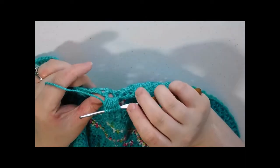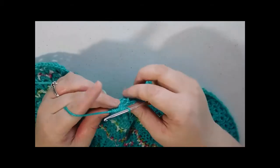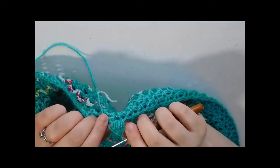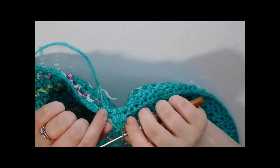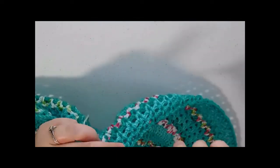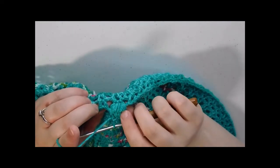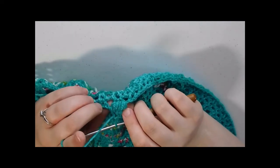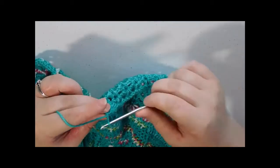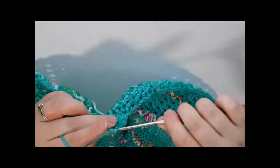So we have 7 loops in the center, and then we have 8 loops on our hook. You're just going to yarn over and pull through all of them, chain 1 just like we did before. So it's going to be a slightly bigger bobble, and then we are going to make a double crochet into the chain space between the 2 V stitches. So in between the bobble stitch we just made and the next V stitch, you're going to put a double crochet, and then you're going to chain 1, and then we are going to work another bobble into the next V.